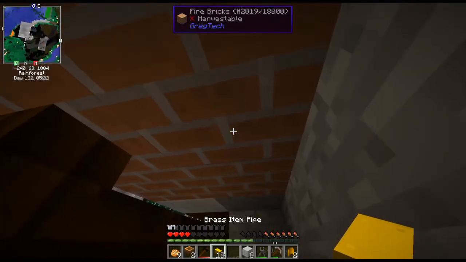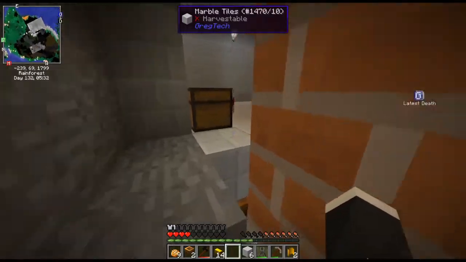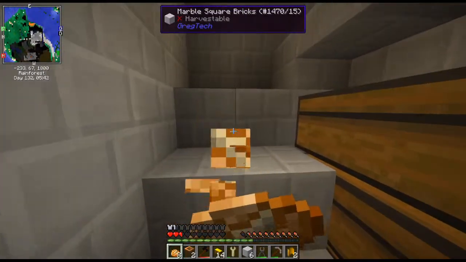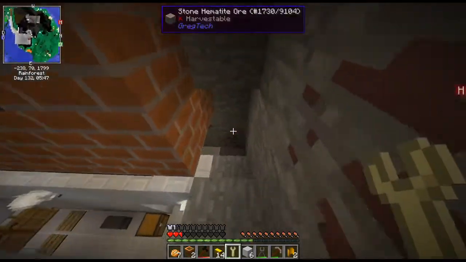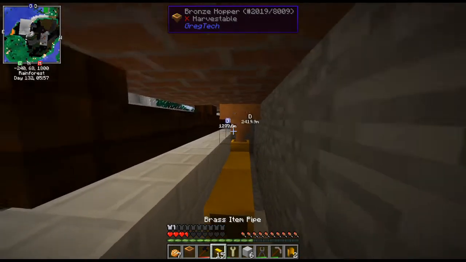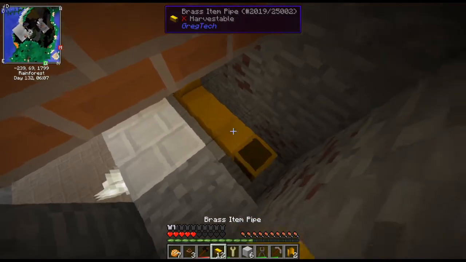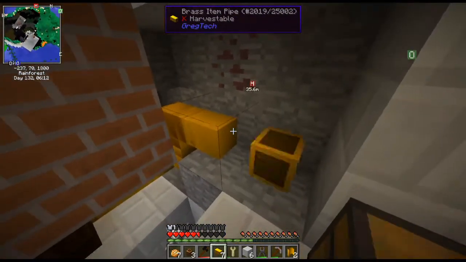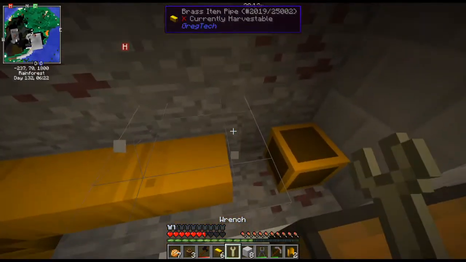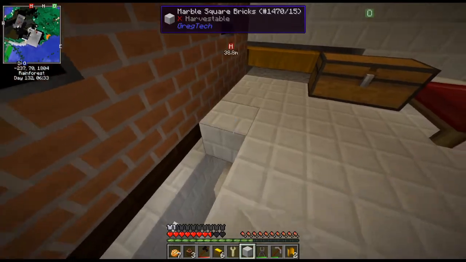Let's start by laying down the pipe. Actually, nah, it's not. Let's grab a wrench. Oh, I probably shouldn't do that. I'm not on very high health. Early game wrenches are slow. And then one, two. Alright, looking good, looking good. And then we'll just tuck that in right there. Not there. Charcoal, alright. So then we'll just cover as much of this up as we can.